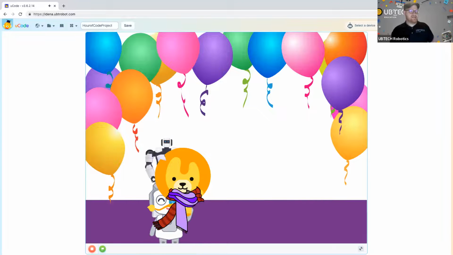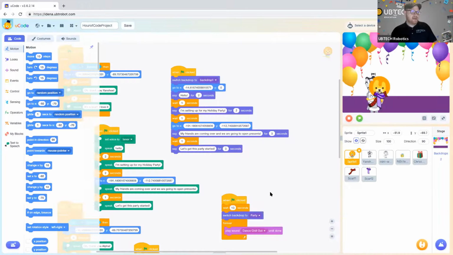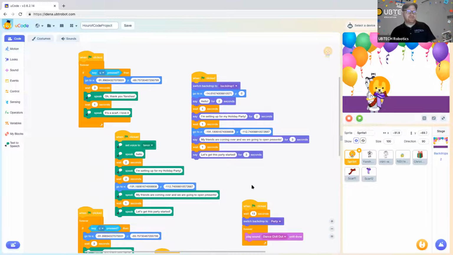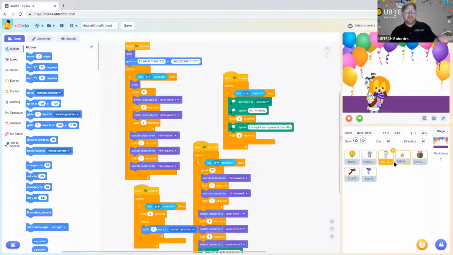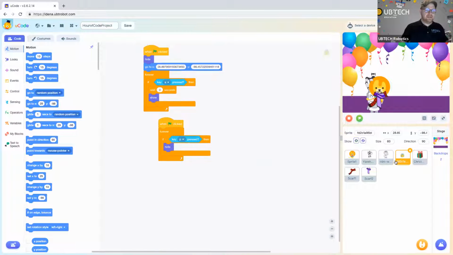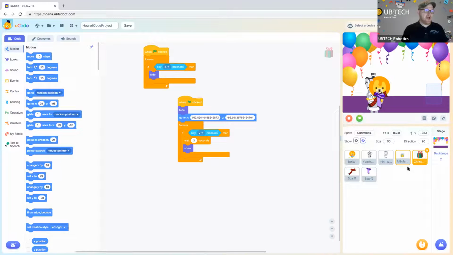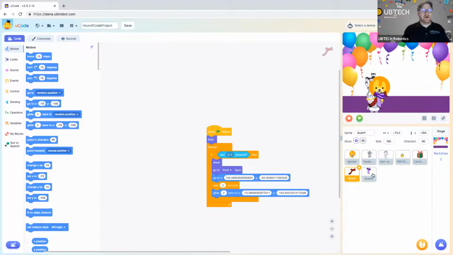I hope you are all dancing at home or in your classrooms. Great. That's just a fun, quick example of how we can utilize programming and coding to create a fun, interactive animation. This code uses quite a few different sequences, coding different sprites. It may look slightly overwhelming like this, but we're going to start from the beginning, and I'm going to show you how you can start creating your own holiday party.